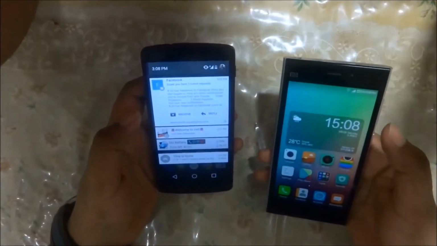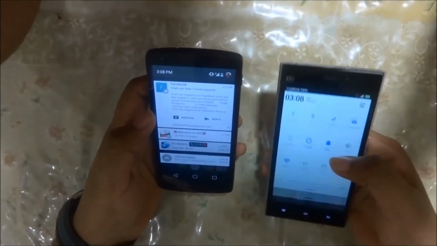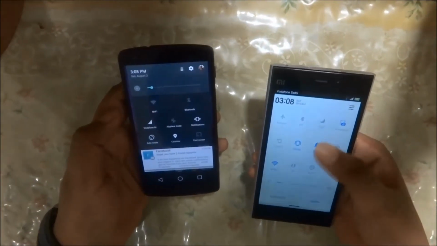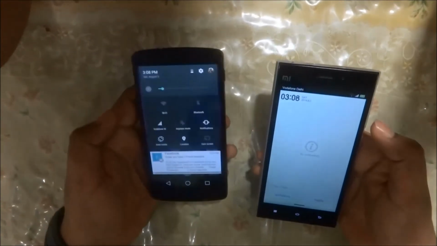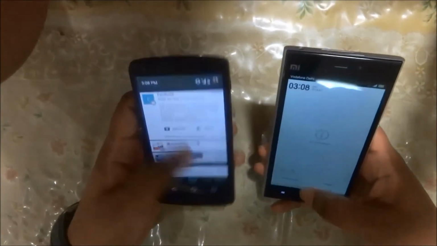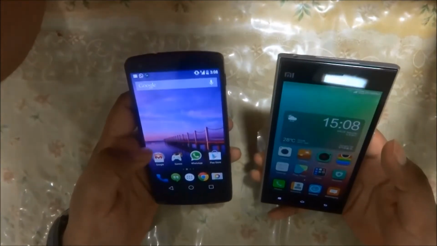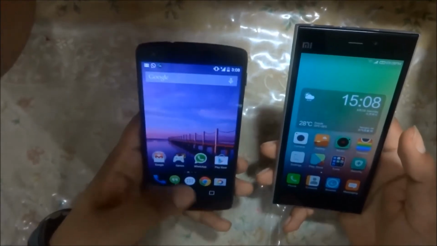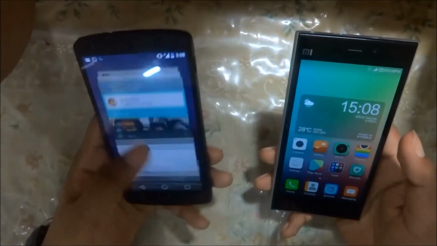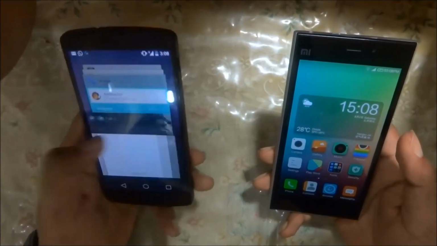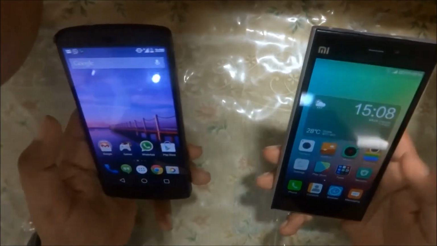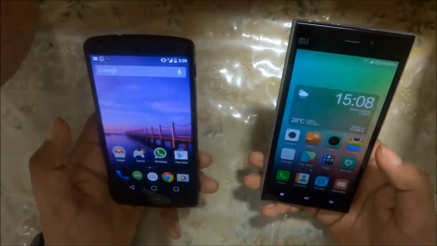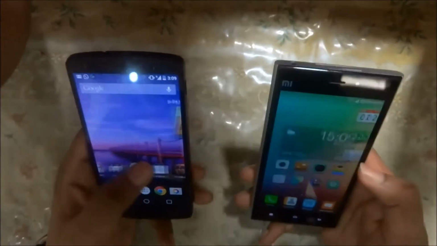So the notification panel you can see for the Nexus 5 is pretty good. The card display, and if you swipe it down once again you get to the toggles. In the Mi3, if you swipe once, you get the toggles, you swipe towards the right and you will get all your notifications right there. So pretty good, both of these. Okay, now I will show you the task managers for both these devices. For the Nexus 5, you just need to press the third button and you get the card display, the new material design which is available on Android L. You swipe it and they are gone. On the Mi3, you need to long press the button and you will get this.